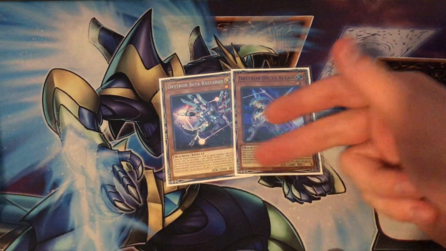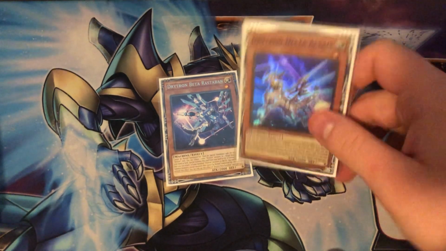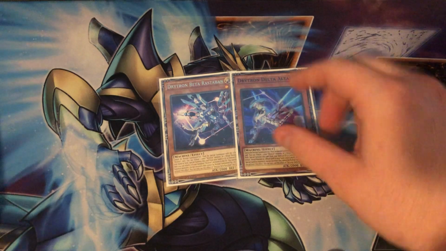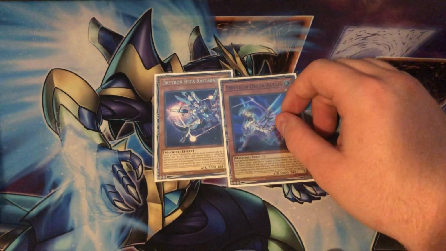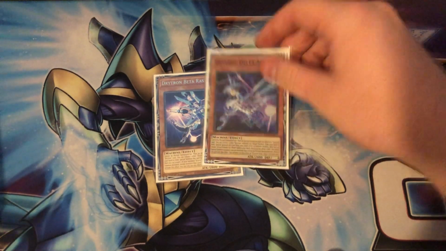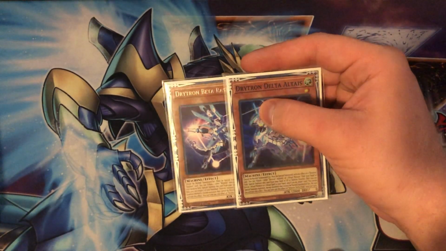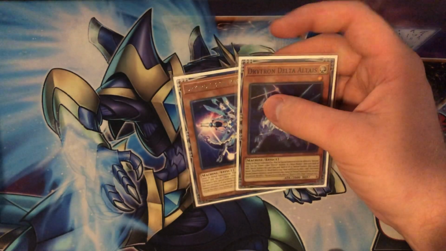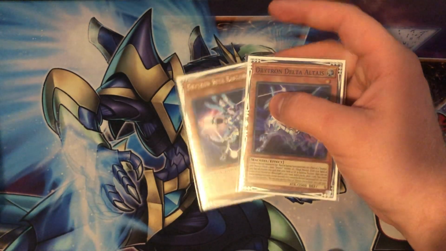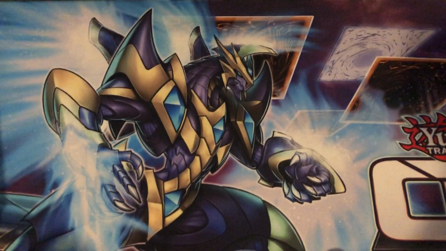In the future, this should just be 2 copies of Delta, and I don't think I'm ever going to go back unless the format gets really into graveyard hate. But I don't think it will. I think that the 2 Deltas will be great, so I'm probably going to be doing that from now on. There was one situation where it maybe could have come up where my opponent activated Hakero and they banished one of my Drytrons, so Beta might have come up in that scenario, but I won without it anyways. I didn't even need it.